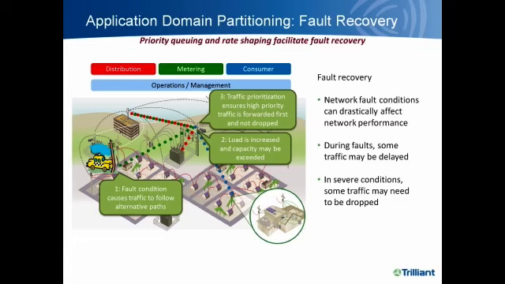With application-based quality of service, traffic prioritization ensures that latency-sensitive traffic is still forwarded with low latency. And if the traffic load is increased beyond the capacity of that point in the network for a sustained period of time, traffic prioritization can ensure that lower priority traffic is dropped and not the high priority traffic.